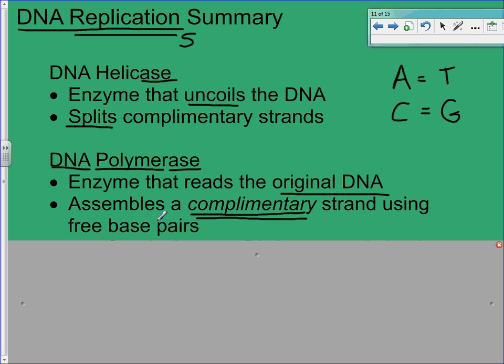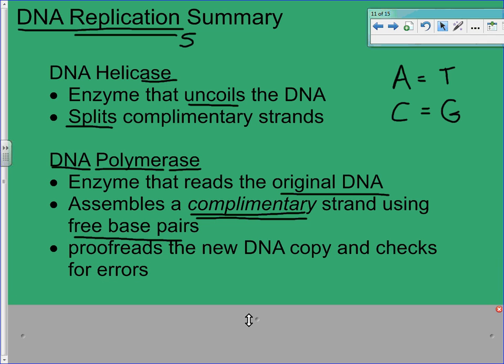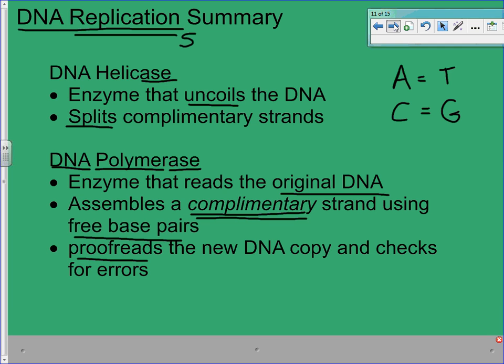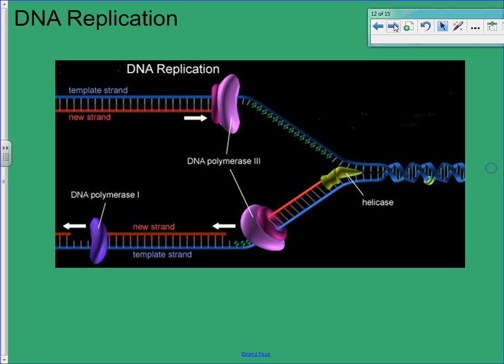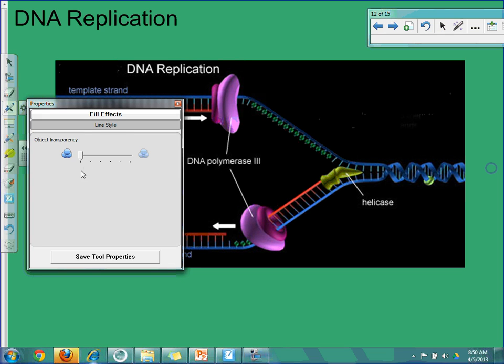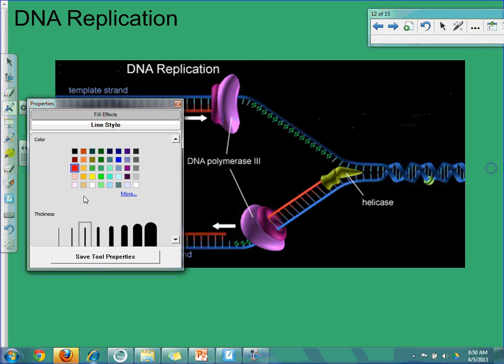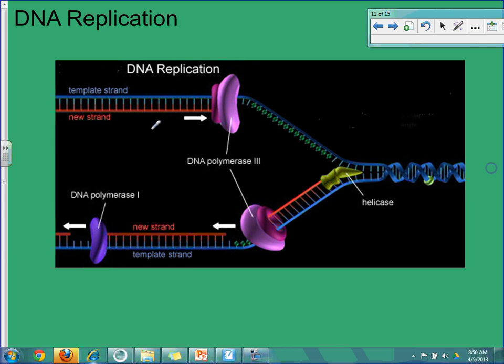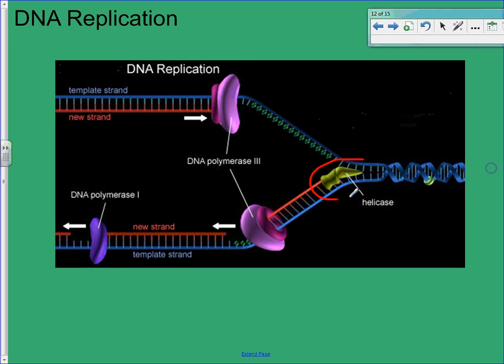All right, so what does this look like? Well, let me change color really quickly so you can actually see what I'm doing here. We'll use red. So here we have helicase. You'll notice it's kind of this corkscrew shape. It's going along here and it's unwinding our DNA, and it's also splitting it into its two strands. So here's a strand, here's the other strand. These little green circles on here, those represent the different bases. So they could be A's, T's, C's, G's.